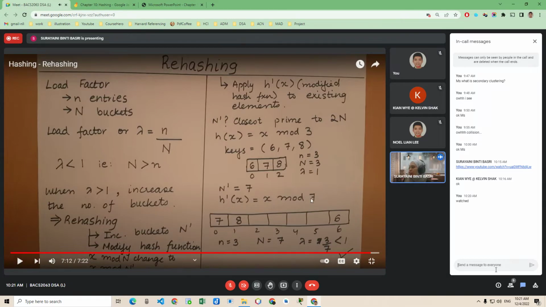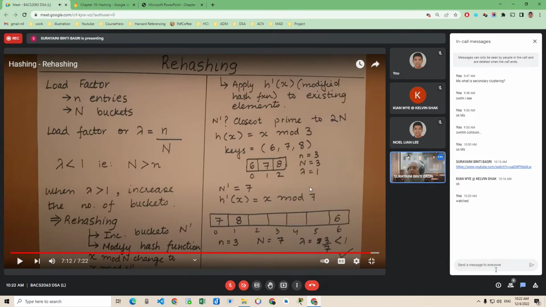So we just change the size of the table here, and then we get the new size of your table. So rehashing is used when there are no null locations in your hash table. Okay, so if the system detects that there are no nulls, then we can apply the rehashing in your code.